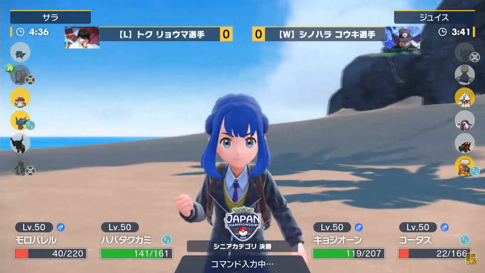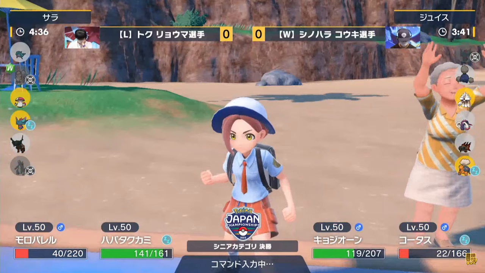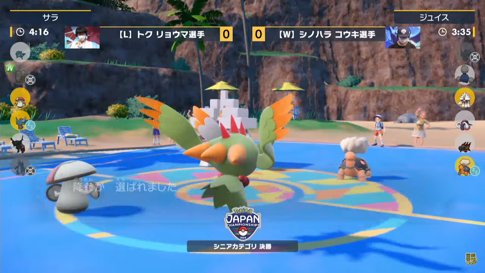Go for the Overheat on the Amoongus, and you just recover, and you're good. The key is, as much as the Amoongus can heal the Fluttermane, it cannot heal itself. It cannot heal itself anymore. Yeah, we just see the forfeit, knowing the game was long since over. And this way it goes a little bit faster. Now we can go into game 2.